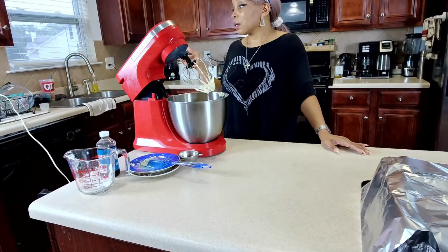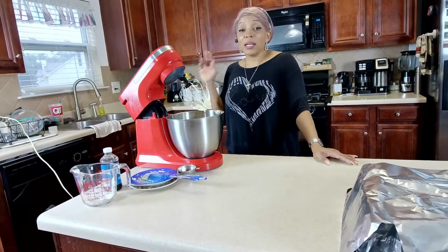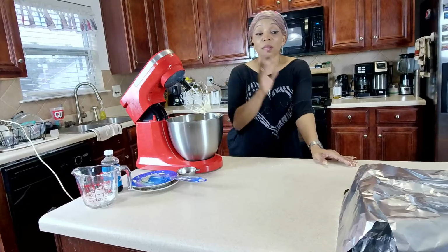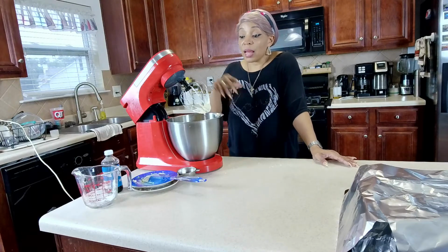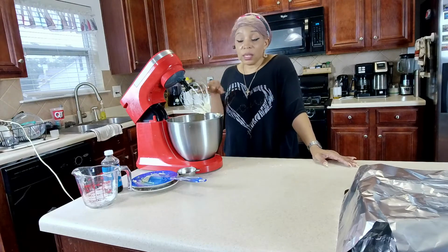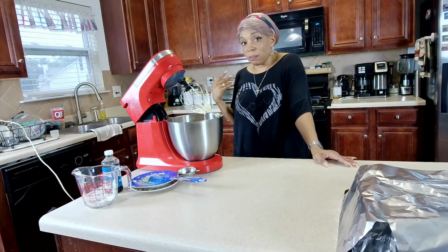You have 26 minutes left on your 1 hour timer. Okay, so we have 26 minutes left. In 26 minutes, we're going to come back and look at these beautiful cinnamon rolls, and I'm going to show you how to put the frosting on them at the end. But in the meantime, we're going to put them in the oven and get them started.